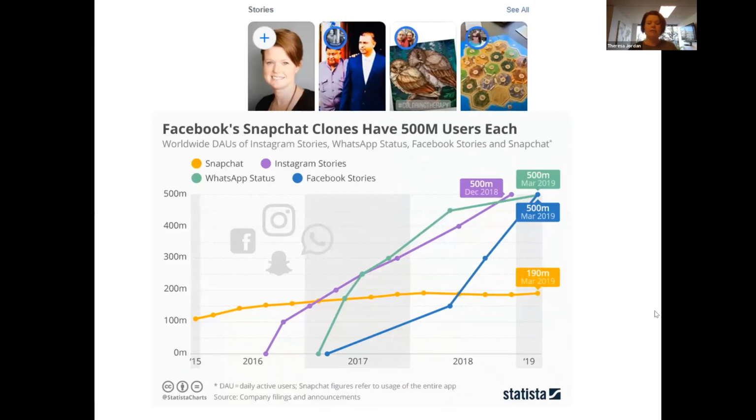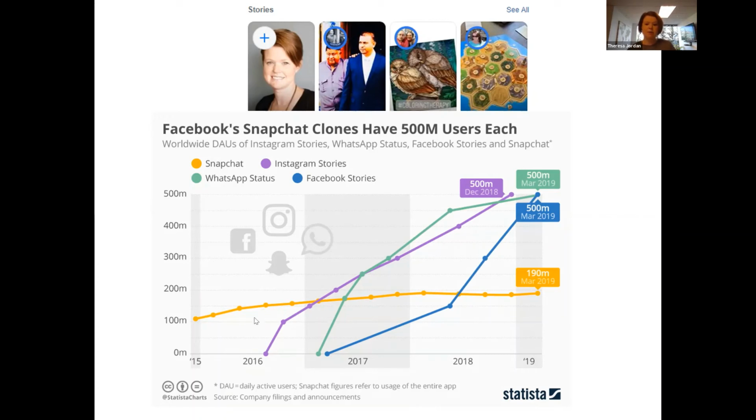So when Facebook purchased Instagram and they launched Stories, Facebook quickly adopted Stories on their platform as well. When you're on your feed, you will see a list of stories at the top, similar to how Instagram does it, except you get a larger preview of it. And I just wanted to show you adoption again on this.